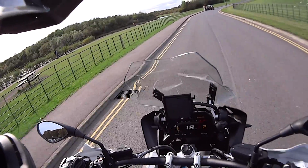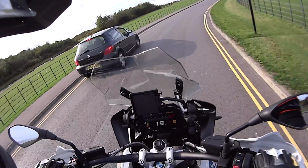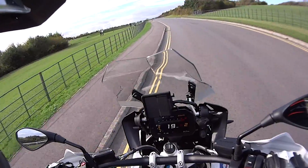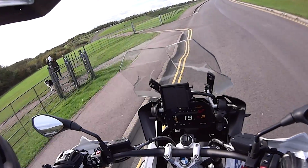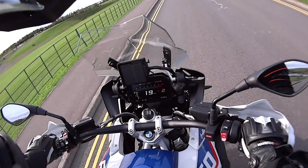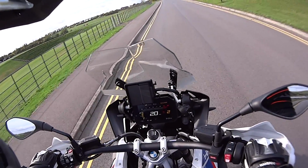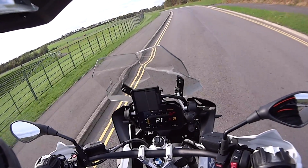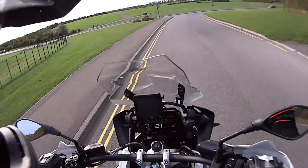Bimbling, I can hear that there's mechanical things going on in the engine, but I've not noticed any funny noises before any extra power kicks in. And at this level it's being very, very frugal with chucking out any nasties into the air, according to all the blurb, which is good. The TFT, as I say, is now standard, which I think is as it should be. I'm a big fan of the TFT in terms of its legibility and all the rest of it. It's very, very easy to watch, very easy to see.